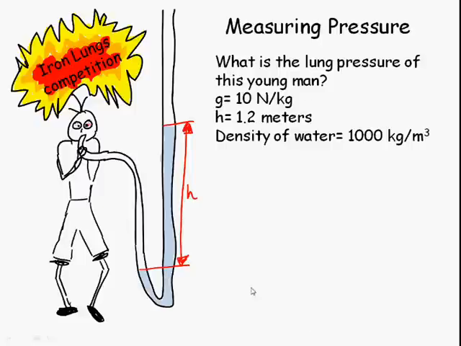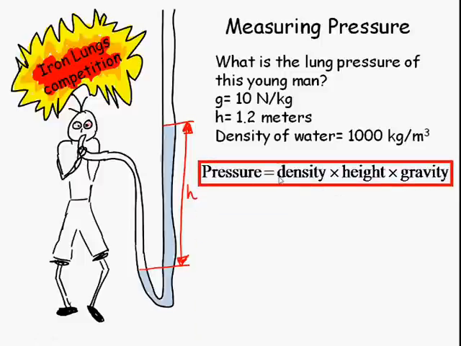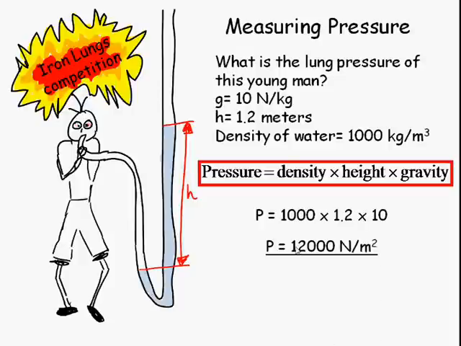So let's have a look at this as an example. This is an apparatus you might use to measure the maximum pressure your lungs can exert. In this scenario, this guy has managed to raise this column of water by the height shown here, 1.2 meters. So I simply take my formula, pressure is equal to density times height times gravity. Substitute the numbers in for density, 1,000 kilograms per meter cubed times by 1.2 meters times by 10, the acceleration due to gravity. And I get the pressure that he's been able to produce. And of course units very important, pressure is measured in newtons per meter squared.